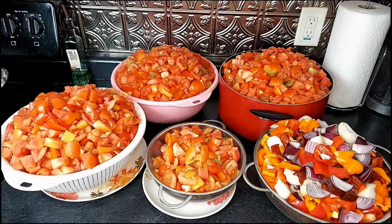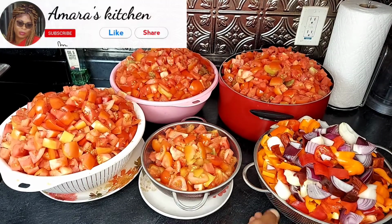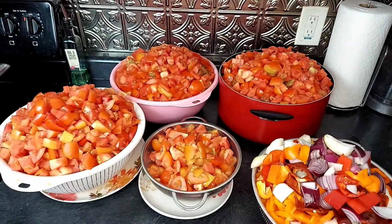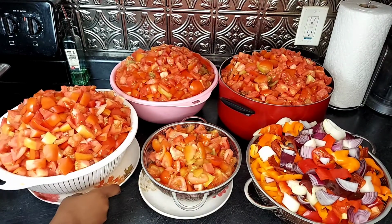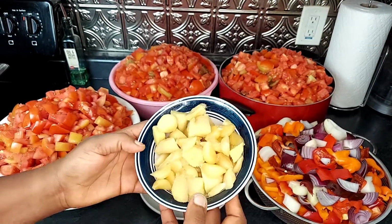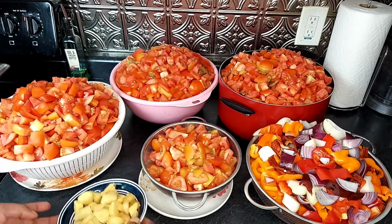So here we are, everything is ready and set to go. The next step is for me to start blending them. This process will take a little time, so I will show you guys as much as I can while I do the rest of them off camera. So here is the garlic and ginger. They have defrosted because they have been sitting out on my kitchen counter while I cut the tomatoes.